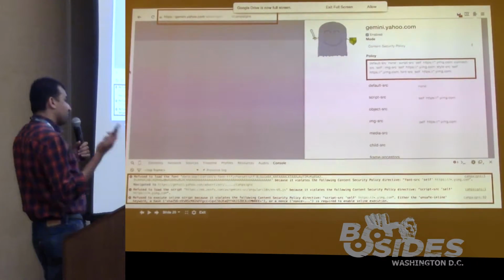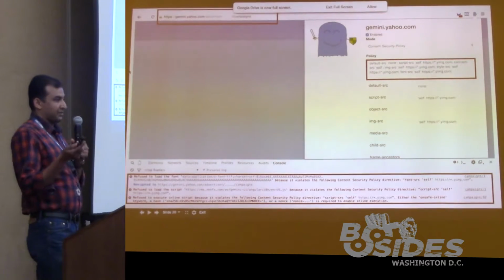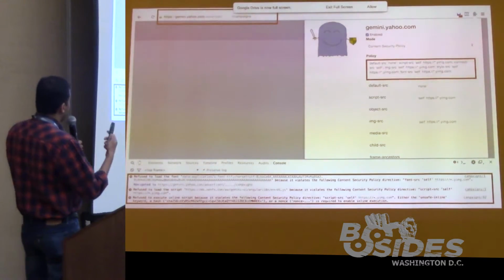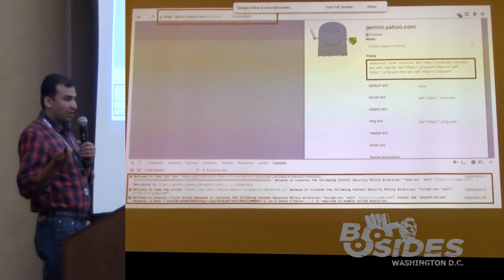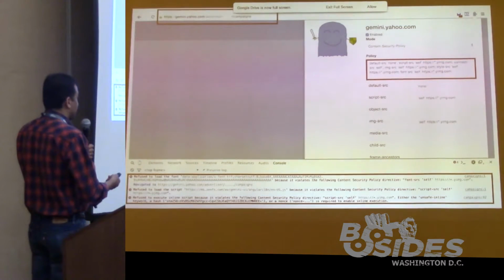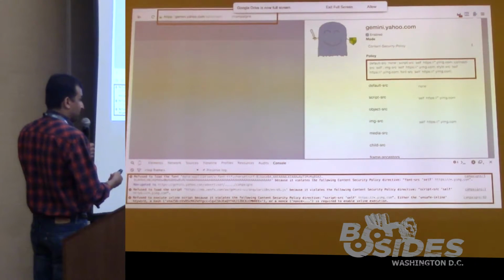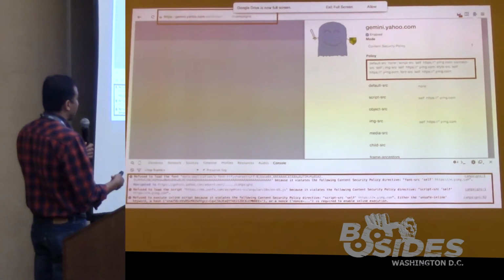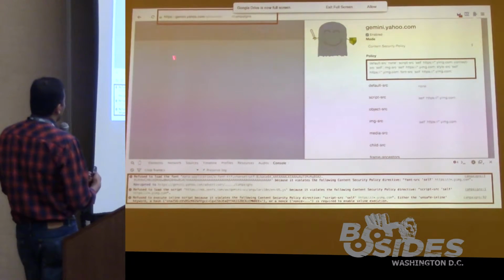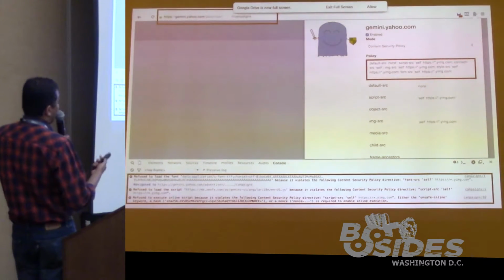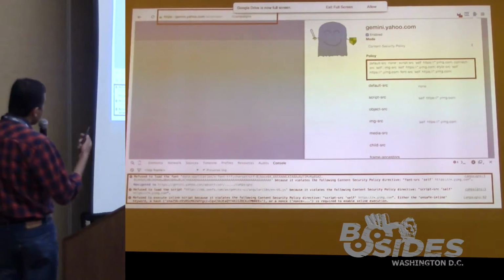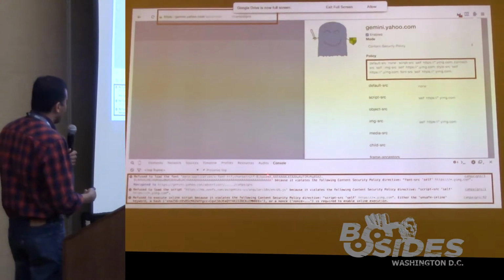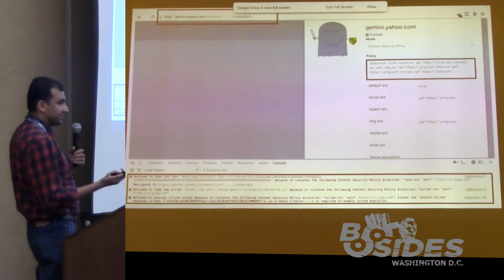What you have to do is go to the Chrome Store and install Casper. There are other tools also. Then you get to the page where you want to apply the policy, open Casper and put your policy in it. Whenever you visit the page again, this policy will be applied to that page. So now you go to your favorite application. I chose gemini.yahoo.com. The policy will be applied to the page, and if you go to the web console, you can see some violations.